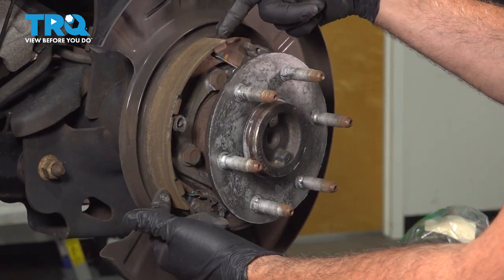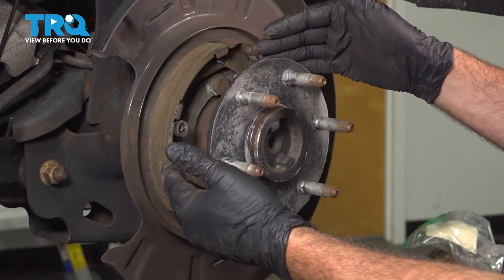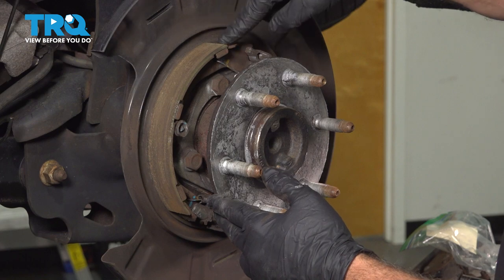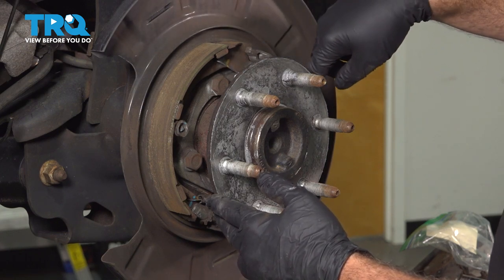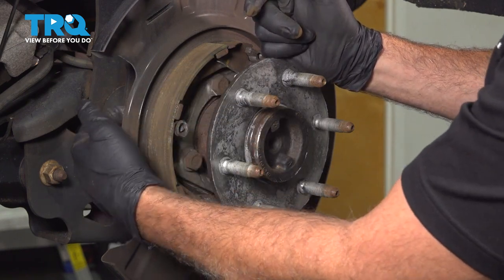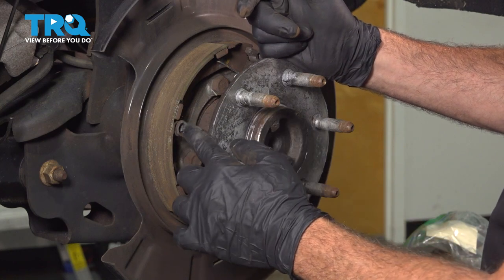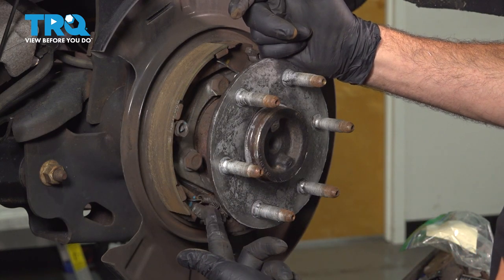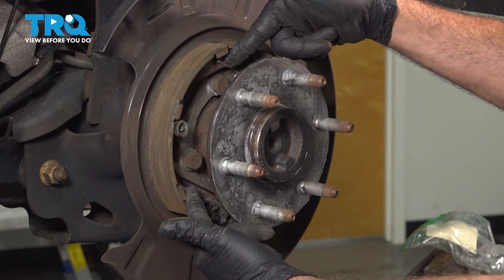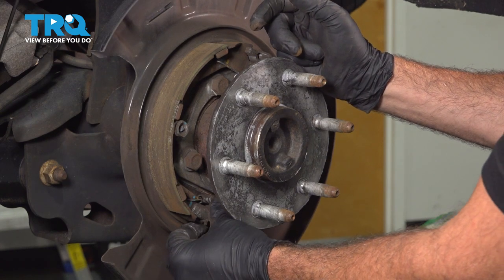Now I want to go ahead and remove our e-brake shoes. There's one here and there's one on the rearward side. Now there's multiple points of contact here that hold these shoes into place. On the top, there's a spring that connects the top half from left to right. Each one of these shoes has a locking post that goes back through the backing plate, comes through the front to a little spring lock here. You push this in, twist it, and it'll unlock it, so it'll remove this cap with the spring. You come around to the bottom, there's an additional spring, and then we have the adjuster wheel on the bottom. So there's multiple points we need to disconnect. Two springs, this little locking post with this here, and then we're gonna pop out our adjuster on the bottom.